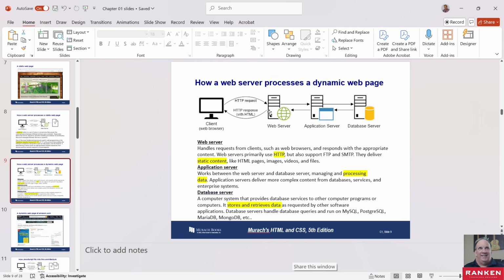The web server gets this request, says, hey, I need to forward this onto the application server. The application server gets information from the database server, takes that information from the database, recreates the web page, passes it back to the web server. So this is kind of a go-between, right? So the hardware configuration on this web server may be different. It should be, really. Should be different than what's on this application server.